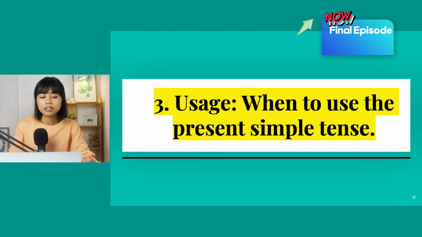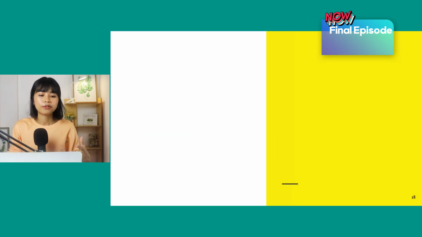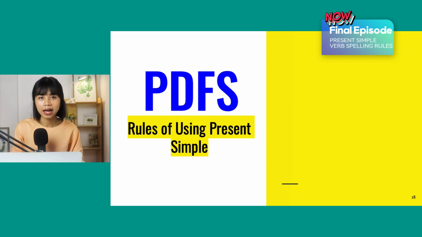Without further ado, let's dive into it. In section 3, we will learn about when to use the present simple tense. If you have a hard time remembering the rules, I have a technique for using the present simple tense for you, which is called the PDFS technique. Each letter represents or stands for the usage of the present simple tense.